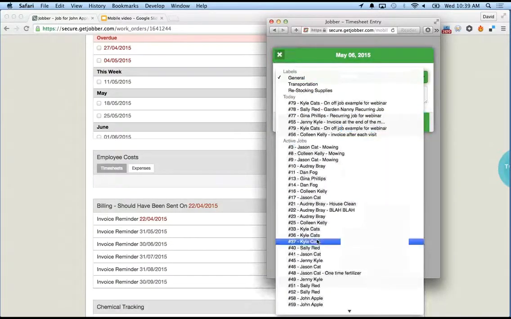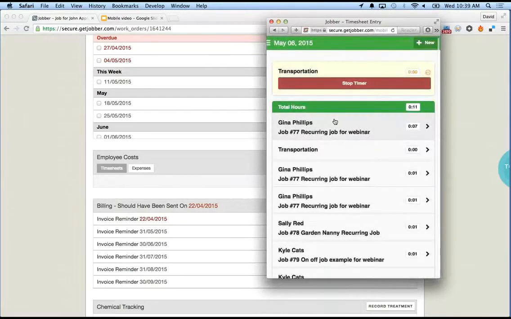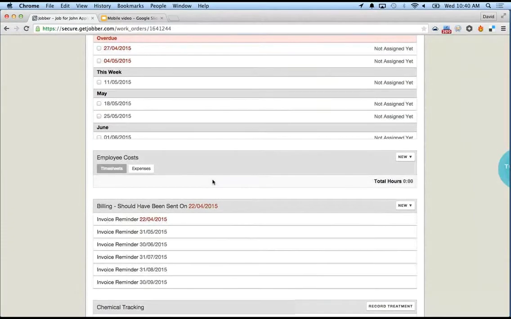You might have a category for lunch, transportation, breaks, restocking supplies, cleaning the shop. Any of those categories that have been added in the settings will show up in here, and you can add your time for transportation. So I can make a timer specifically towards transportation. Because I'm doing this for transportation, this isn't going to show up on any individual job.